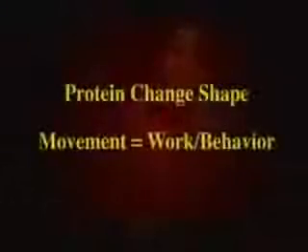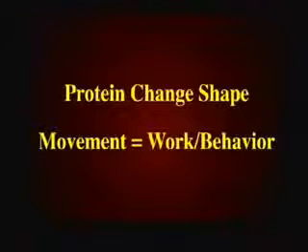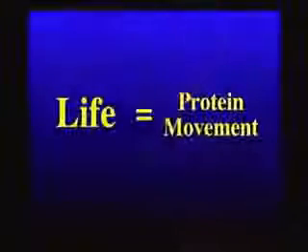So the conclusion is simple. Proteins change shape. That results in movement, and the movement is harnessed by the cell to do work and behavior. So proteins give you not only your physical structure, proteins also provide for your function. When you look in the mirror and you look at your identity and your character, you're really looking at the proteins that are giving you the shape. But you also recognize this, that you can change your shape and you can change your movement because proteins also move and change their shape. So the bottom line is that life comes from protein movement. That's the truth. If you stop protein movement, life stops right at that point.